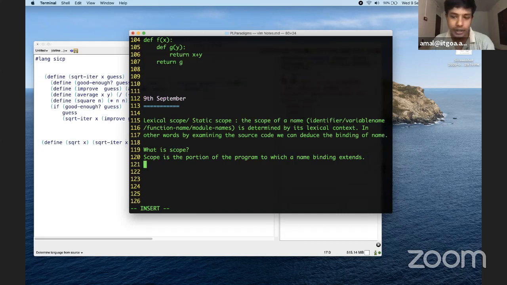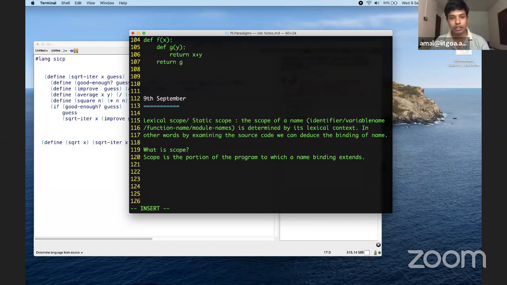What does that mean? If I have a name and I look at that particular name, the extent to which the binding of that name extends is what we call a scope.